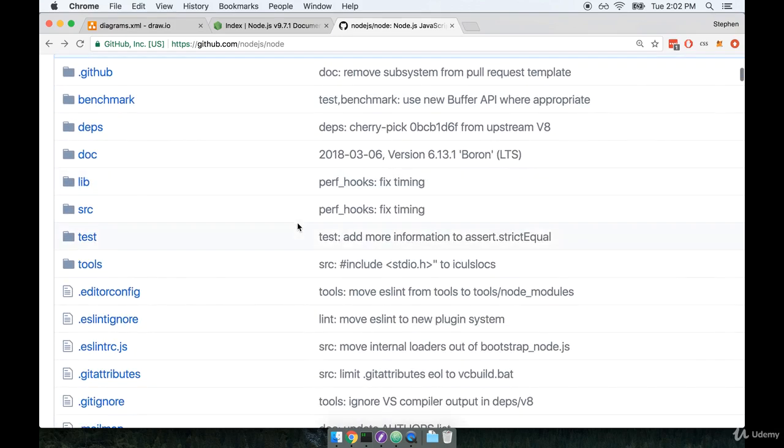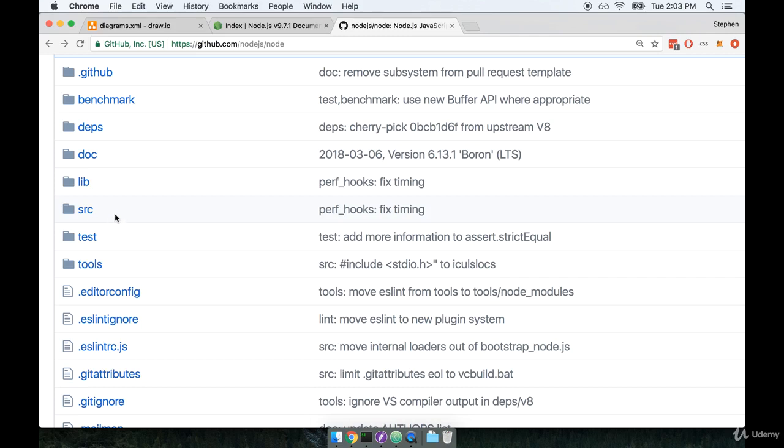Inside this repository, you're going to find a bunch of different files and folders, but there's two folders that are very relevant for what we're trying to do right now. There's the lib directory right here and the src directory right here. The lib folder contains all the JavaScript definitions of functions and modules that you and I require into our projects. So you can think of this lib folder right here as being like JavaScript world, or the JavaScript side of the Node project. Then inside the src directory is the C++ implementation of all those functions.